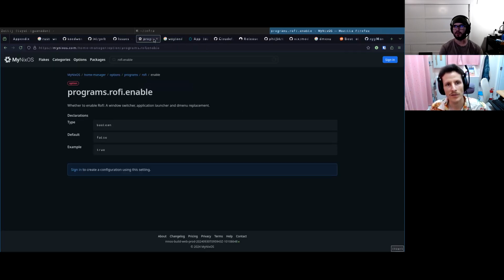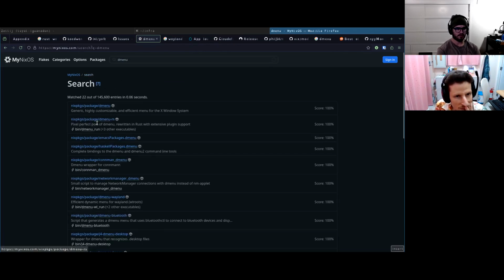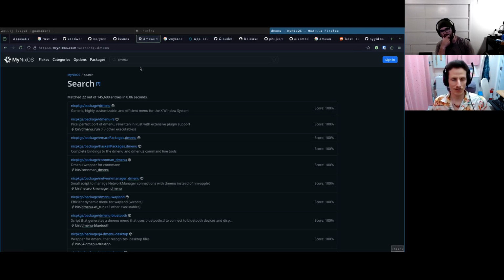There's dmenu-rs. There's dmenu Wayland. That's not what I had. I had dmenu proper. Maybe that's why. A compatibility layer, like a shim or something? Yeah. However, all X programs work on Wayland, I suppose.